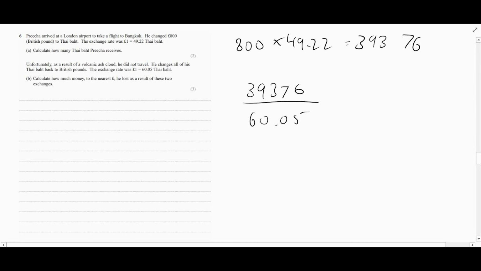What this really tells you is how many times this goes into that, since each one of these is responsible for 1 pound. This basically gives you the amount you're looking for, which is about 655.720. It says to the nearest pound, how much did he lose? So I think the best thing to do first would be to do this number minus this number with all the decimal places, and right at the end you can convert it to the nearest pound. We'll just do the original number minus the number you calculated.